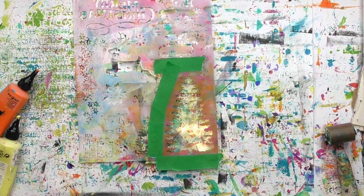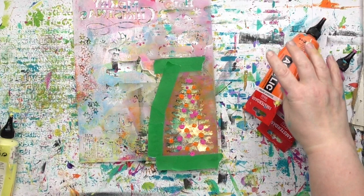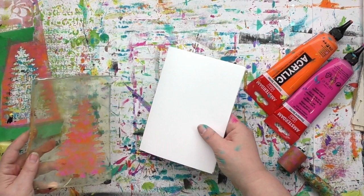Now I'm gonna bring in some dots of paint — some dabs, some little bits. It's nothing precise here; it's just about putting some of that paint all around. I'm gonna use two colors because I like how they look when the colors mix together — after all that's one of the great things about gel printing, how those colors can play together. I'm gonna brayer over it so I'm just lightly blending the colors, making sure I've got paint covering that entire shape so that once I lift off the stencil I now have a colorful tree.